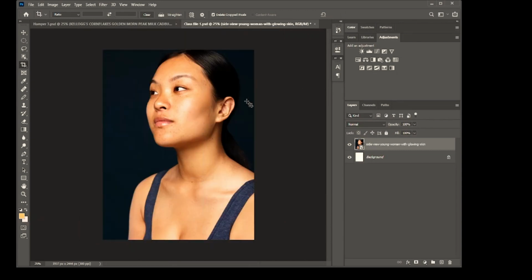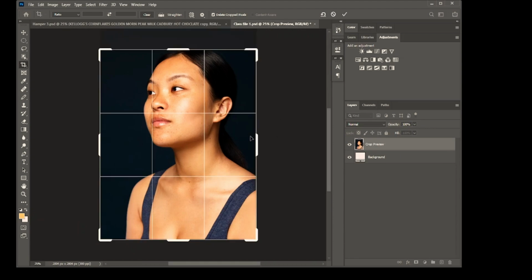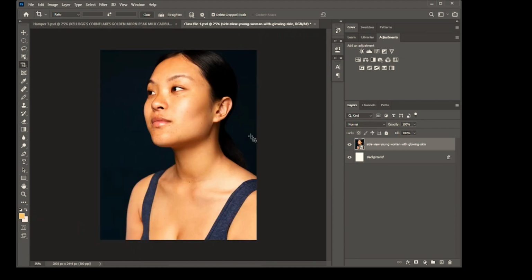So this is it. It has been cropped. Let's press enter, and this is what the crop tool does.